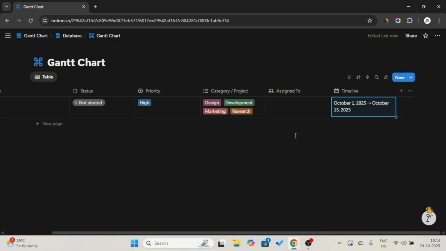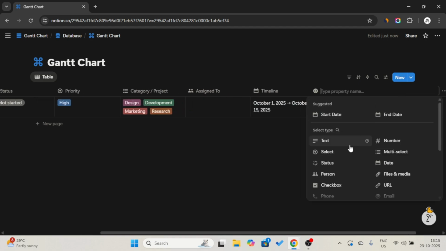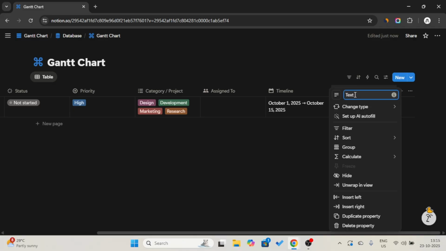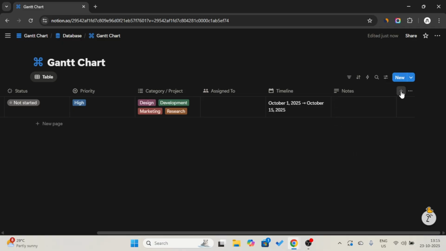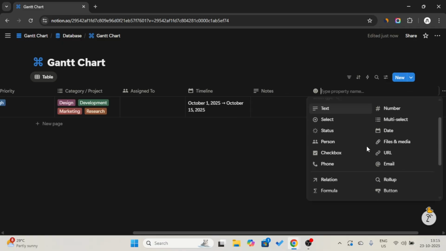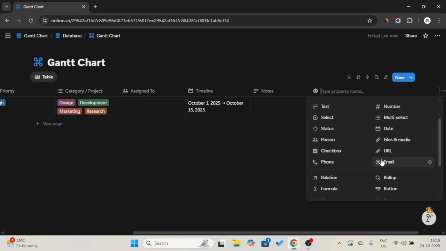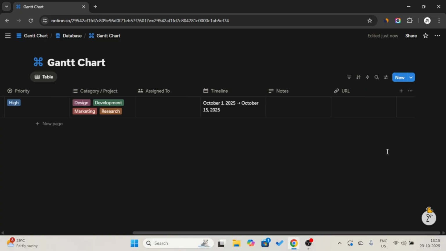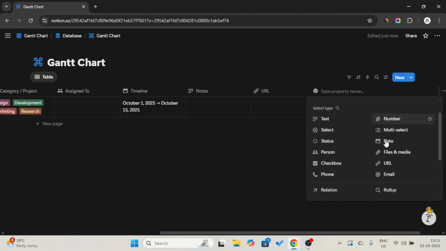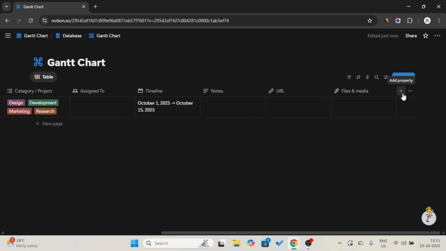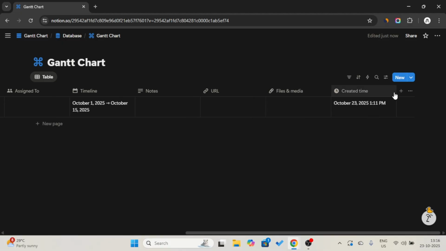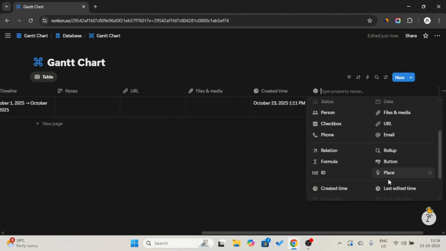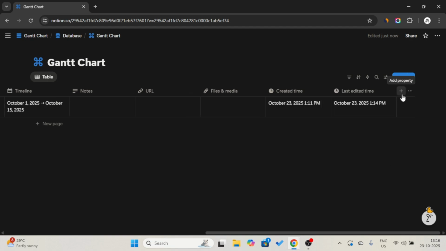Okay, now let's create another property. Now let's create a note, and then we can create a URL where you can add a link, and also let's add a file property where you can add images or files, and then let's add the created time and last edited time, and that's it.